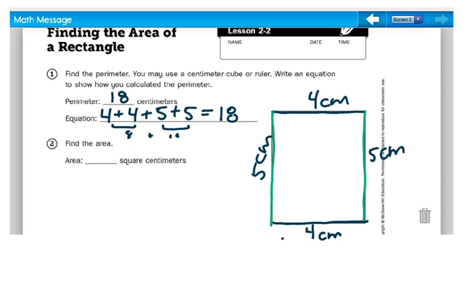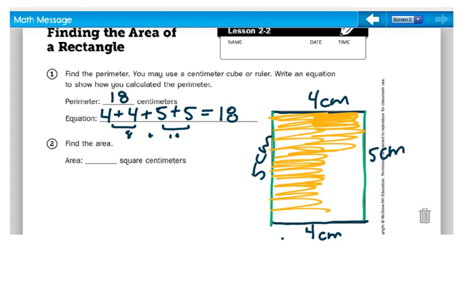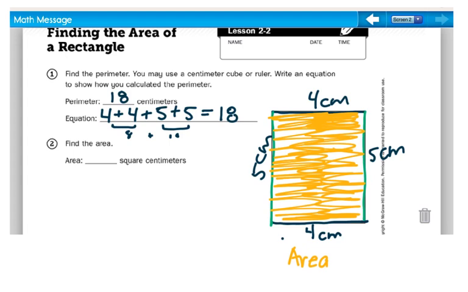Anyway, let's say this is a square garden and I want to cover it now with sod, or I want to cover it with grass seed, and I want to find out how much I need to cover this whole space. That's what we call area, the amount of space inside of something. Or if I were going to paint, we painted my daughter's bedroom this weekend, and therefore we needed to know how much space we needed to cover for each wall. Area means that you take the length times the width, and that would be 20, what we call square centimeters or centimeters squared.